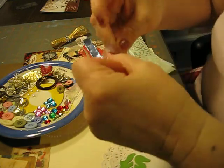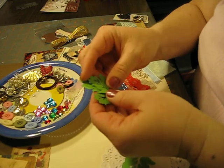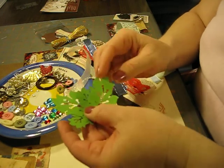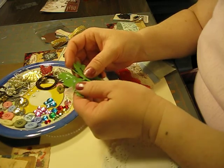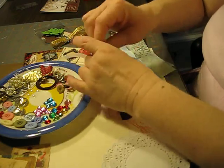And then I didn't have leaves, other than those two pink ones that I showed, so I cut out some of these leaves, and I think these would be pretty to use with your flowers. So I'm going to include these. And let's look at the trinkets here.